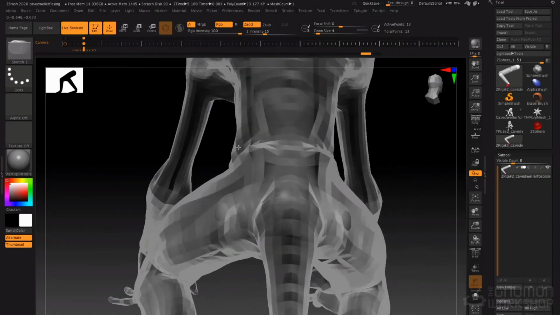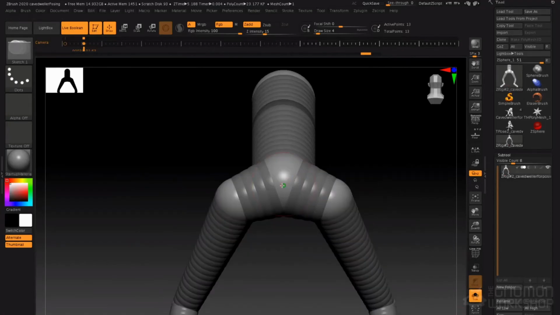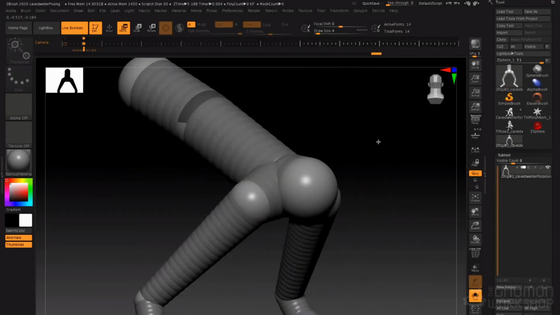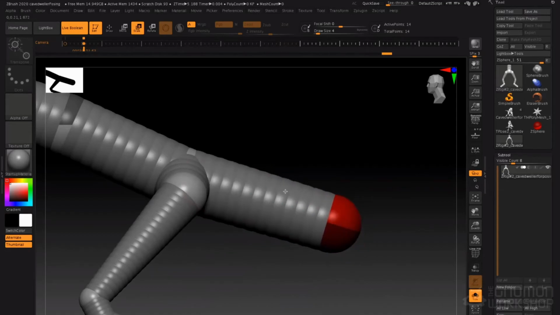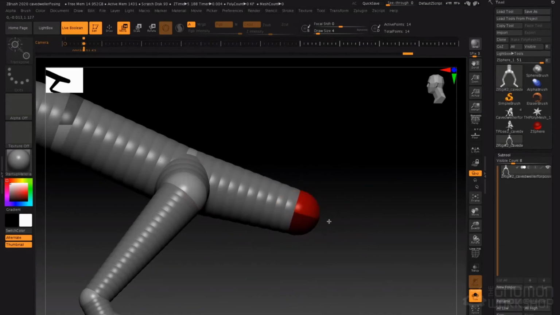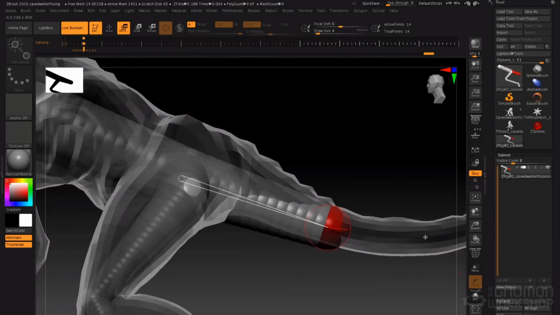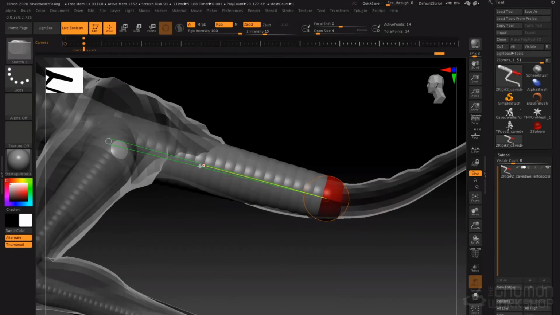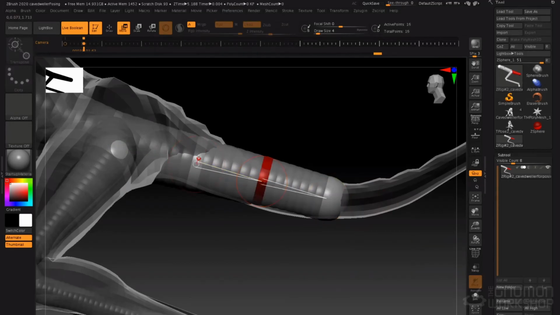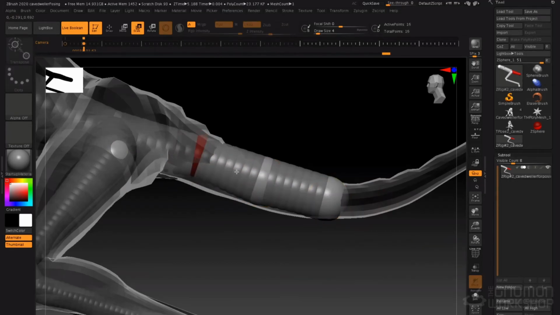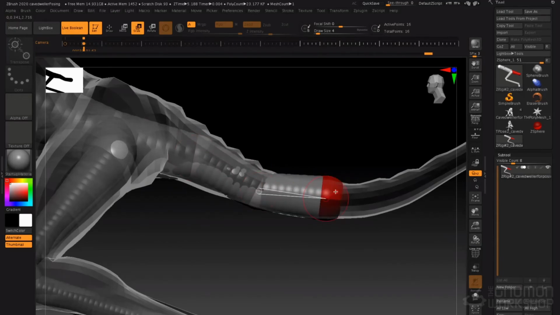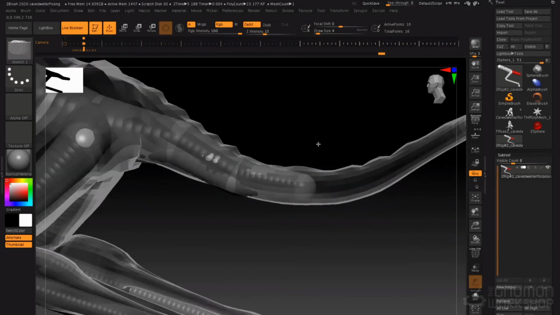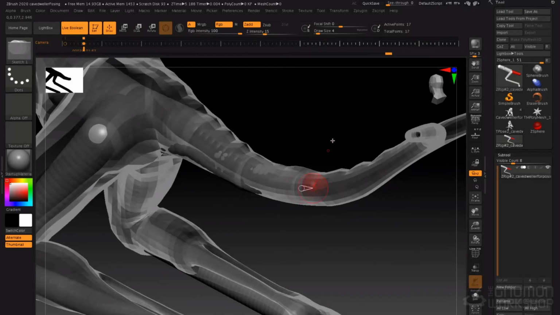I want to draw a child sphere for the tail, so let's draw a child sphere here, snap it to the same size, and we're just going to move it and scale it down a little bit. Move it. Turn off solo so we can see. Let's bring it to about here, and I'm going to go to Q for draw, and I'm going to add a couple child spheres through here. Let's scale this one down, scale this one down, move it inside the tail. Let's scale this one down, move it inside the tail, and let's draw another child sphere here.